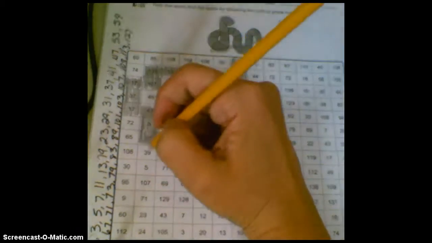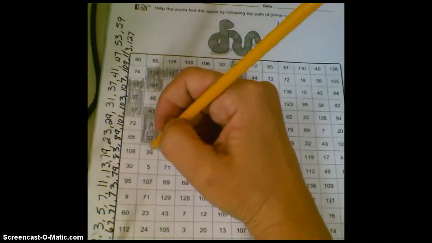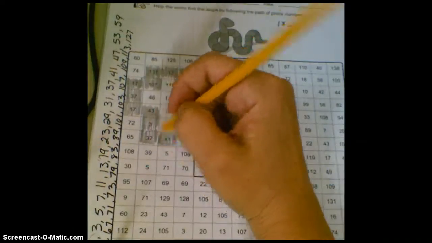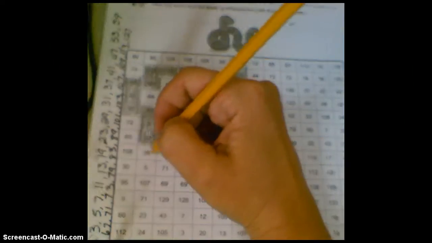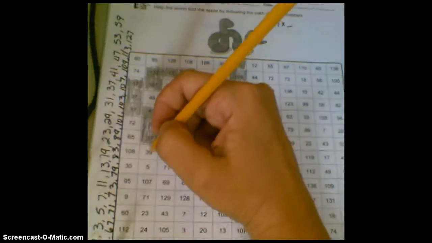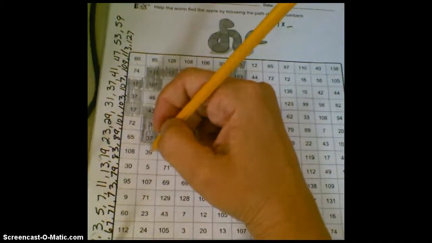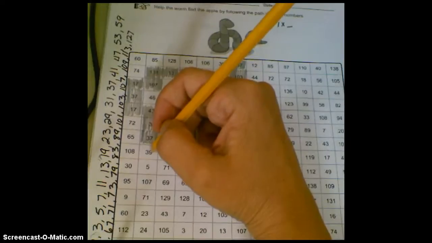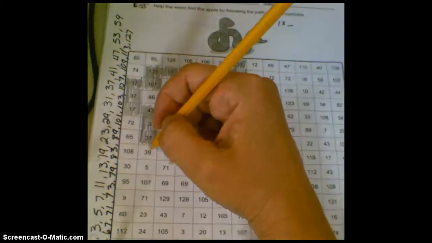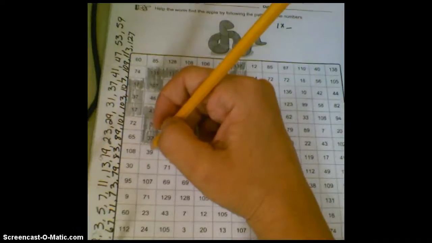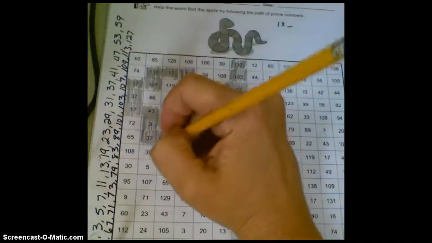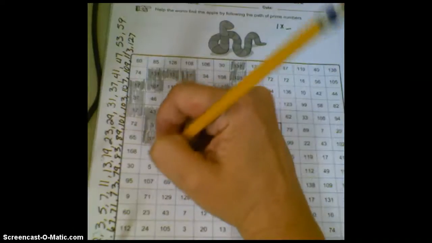Here we can use our divisibility rules. If you recall, if you add up the digits, 9 plus 3 will equal 12, and that's divisible by 2. It's even. The sum of the digits is even, divisible by 2, and it's also divisible by 3, making it divisible by 6. So, this one is divisible by 6 and 3. Not prime. So, moving on down. 5 is prime.